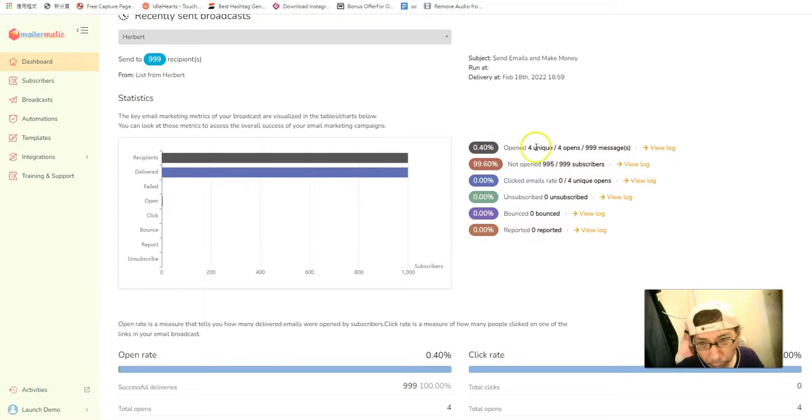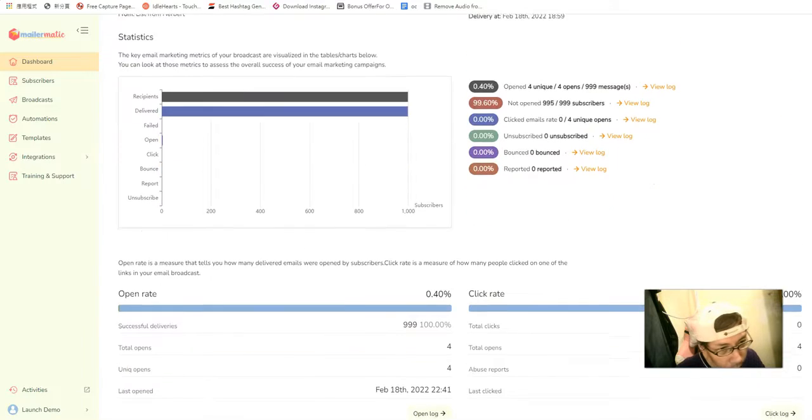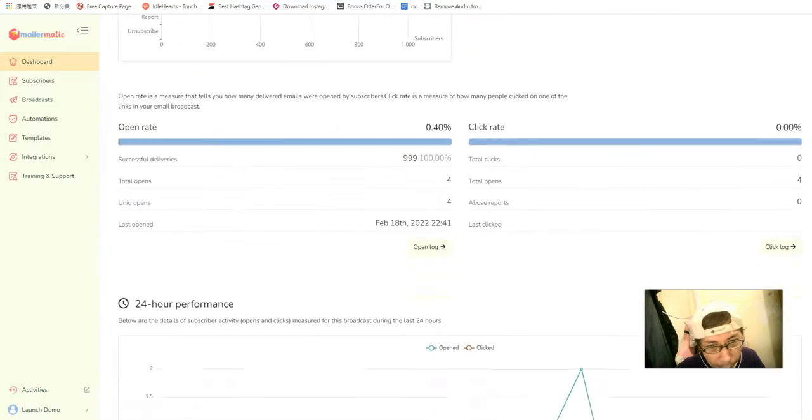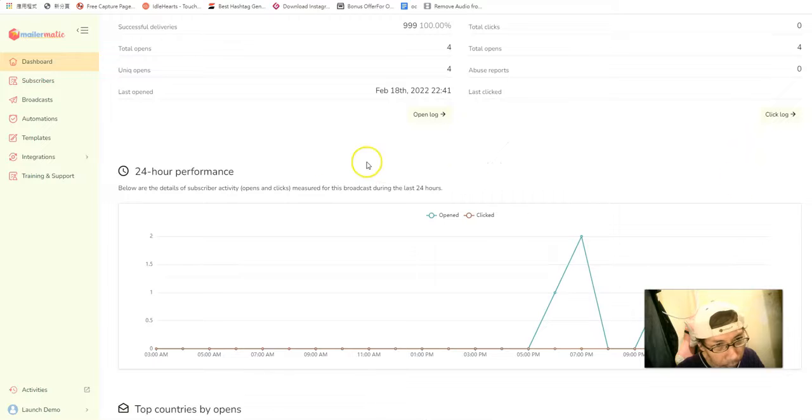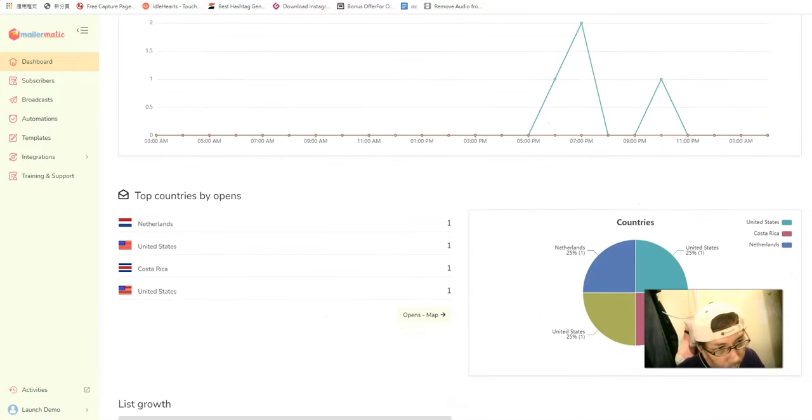You can very clearly see how many opened, unopened, subscribed, bounced, and all those reports, open rate, click-through rate. You can easily see the performance, how many people open. This also shows your subscriber list and which countries they come from, different countries, United States and so on.